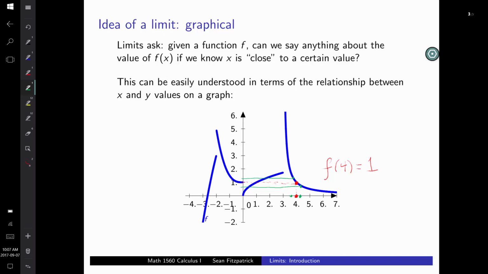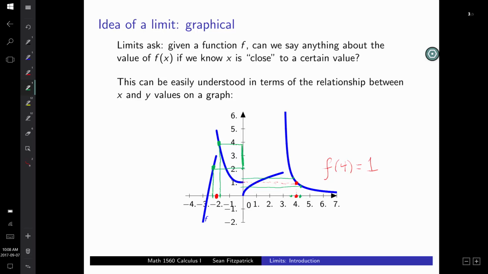Of course, you can see there are some other points on the graph where this is never going to work. If I was interested in the value of a limit at, let's say, 2, then I run into a problem, because if I consider x values a little bit on this side of 2, I'm hitting the graph here. If I consider x values on this side of 2, then I'm hitting the graph way up there. It doesn't matter how close I move these in towards 2, I'm never going to be able to bring these y values together. There's always going to be a gap between them, so I can't say that I can make the y values as close to a certain value as I want by adjusting the x values, because we have this gap.